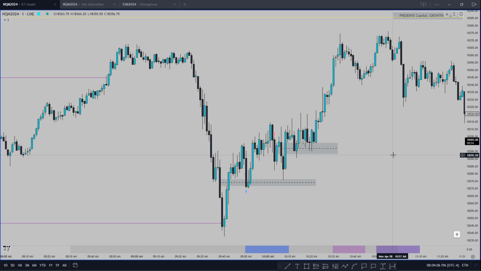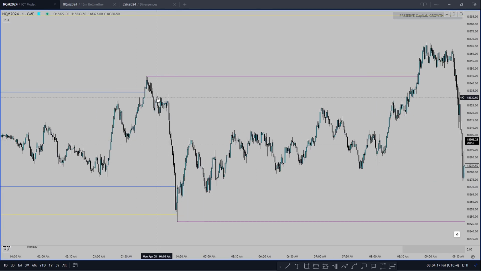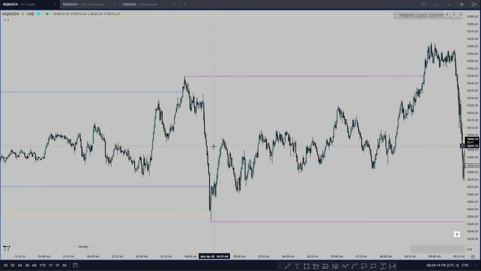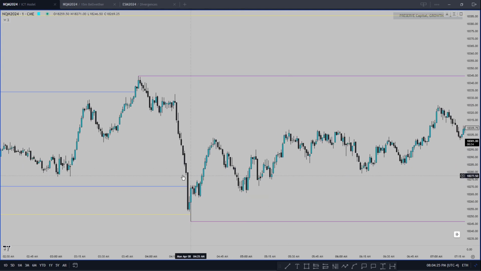because ICT mentioned this in the 2022 model, the mentorship. If you can look at the London session and think, okay, there's a trade setup in there, there's a nice short, you could have taken out that London low, I'm glad I could see that, and I didn't trade it. And you know that you have the power to get in there, the power to get out. The same stuff happens every day and you choose not to.